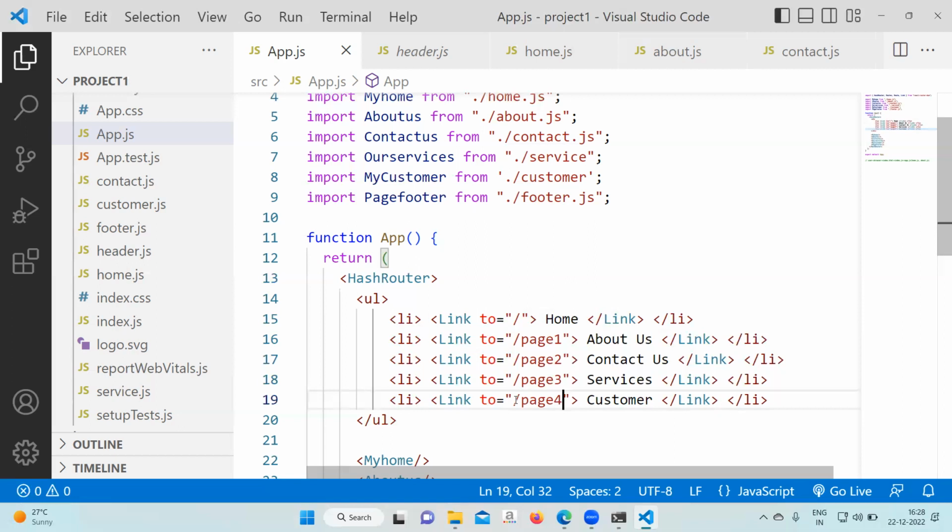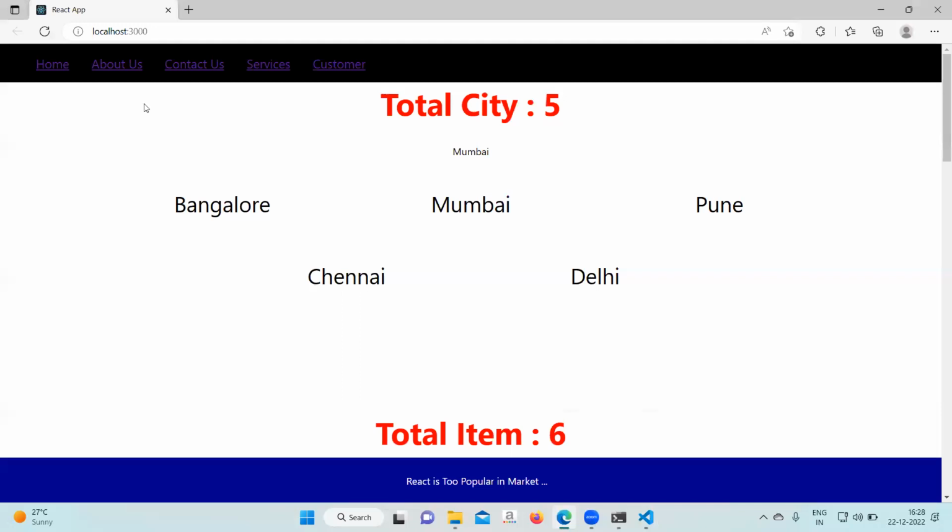After writing this, go to the browser, the link will come, click on the link, and see whether the URL is changing or not. Link color will be blue only as of now. Okay, link is blue, no problem. We will write the CSS and change it later. The text is also coming in the same color, blue and blue. That color we can change later. Target is now: you click on the links and see whether the URL is changing or not.